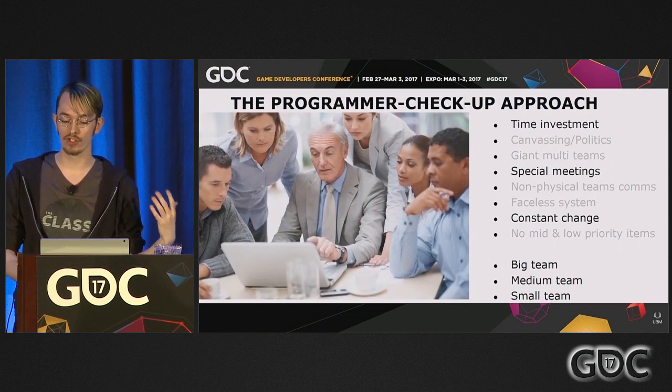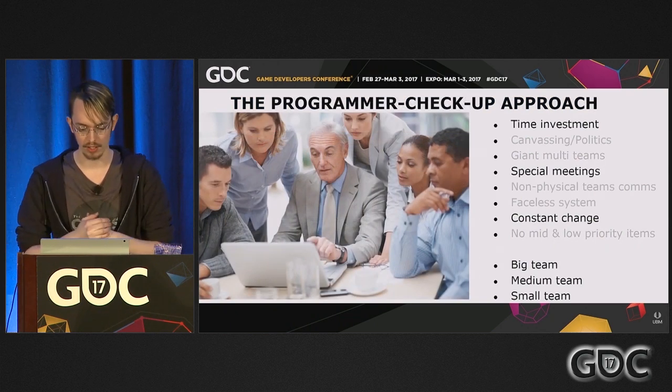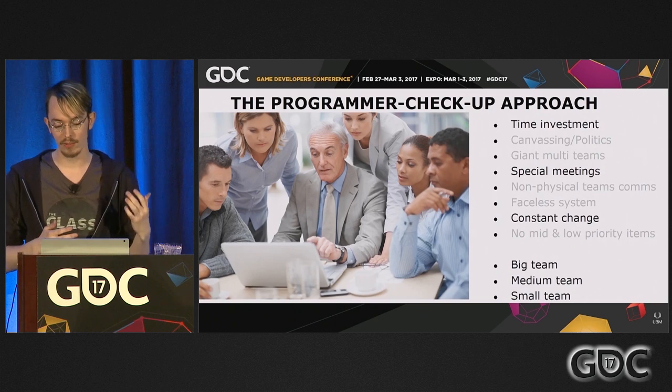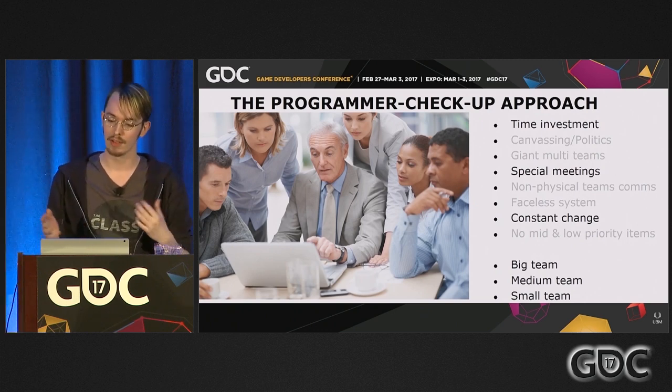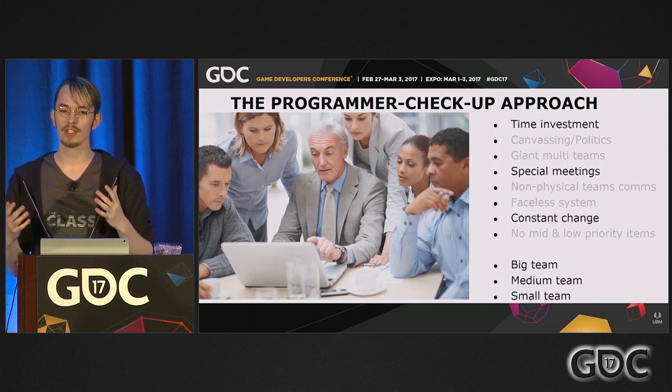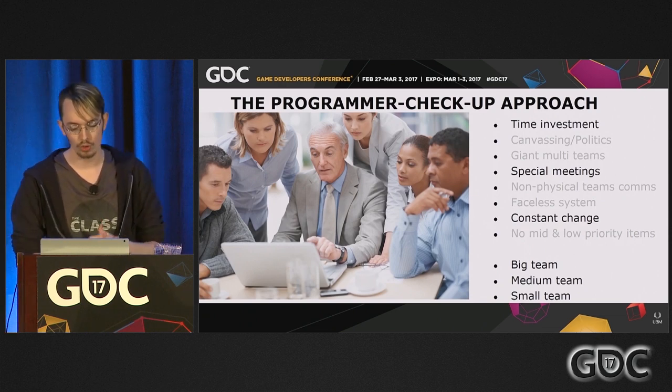Another approach is the programmer checkup approach. This is used by two companies that I talked to. So this one can have big time investments, require special meetings, and can have constant change, but it can fit any size team. So in this case, you have weekly or monthly meetings, and the tool programmers and level designers meet together. They then go through the levels in the editor.